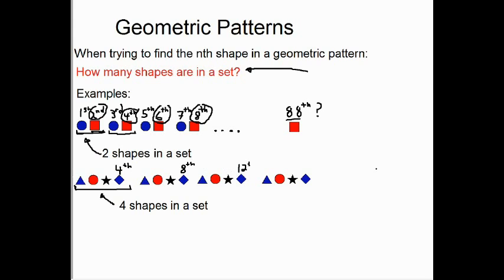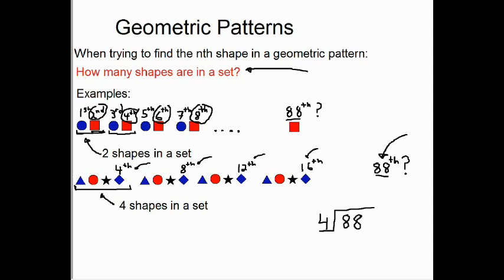So in this geometric pattern, if we're trying to find out what the 88th shape would be, there's a little bit more to it than just recognizing whether it's even or odd, because we have more than just 2 shapes here. So what we want to know is, is 88 divisible by 4 evenly? Because if we're counting in 4s, so here we have the 4, the 8, the 12, the 16, if 88 is a multiple of 4, or in other words, if 4 goes evenly into 88, we know that shape has to be that blue square turned on its vertex. So let's check to see if it's divisible by 4 evenly.